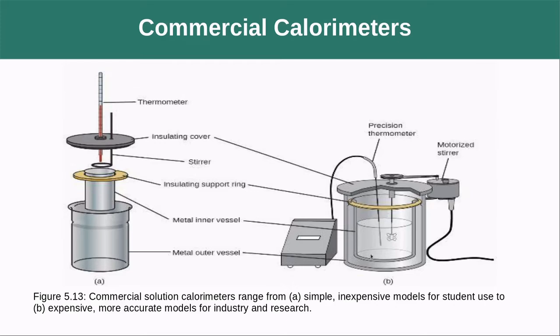Here we have something that's a little fancier than that. It's a little bit larger, still using an air gap for insulation, but this one has a little mechanical motor here that's turning this, so it's continuously being stirred. And then you can put in an electronic thermometer here. This is called a thermocouple. Some of these are very nice. You can measure very small amounts of temperature change down to the thousandths place or more.